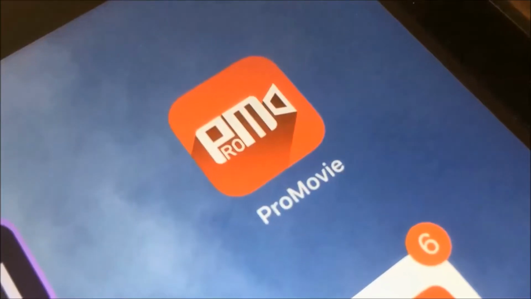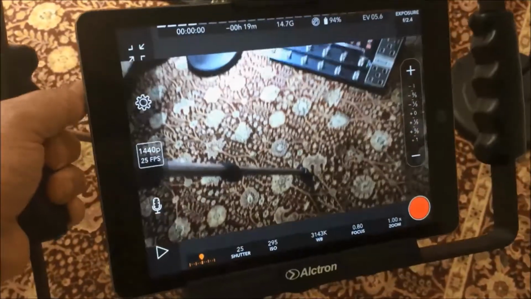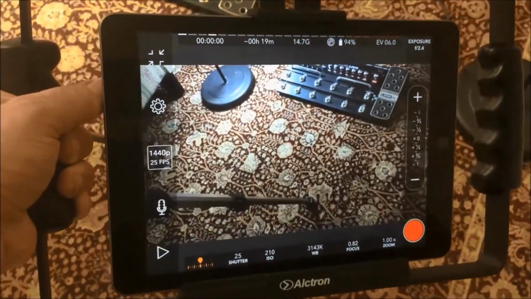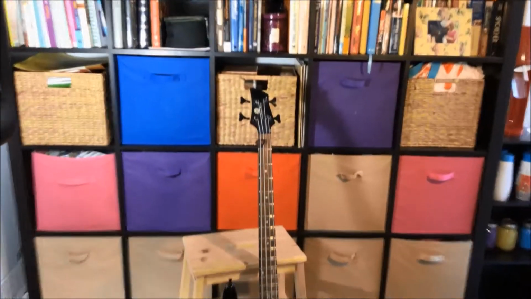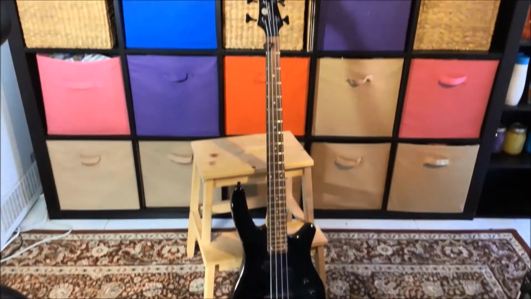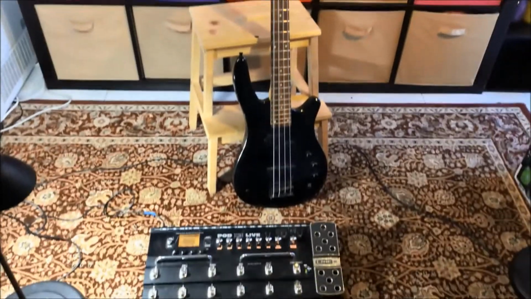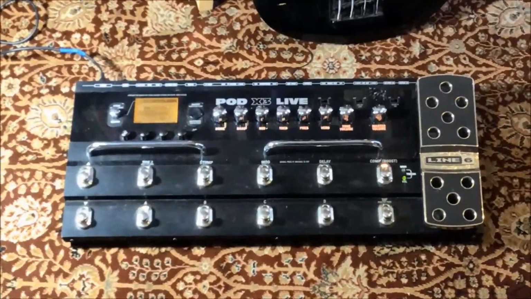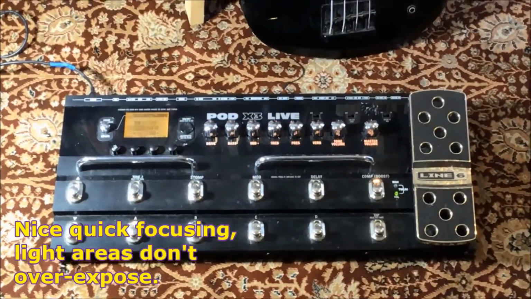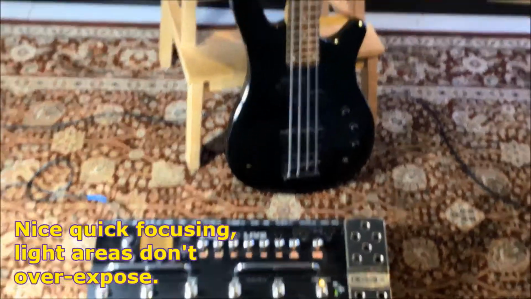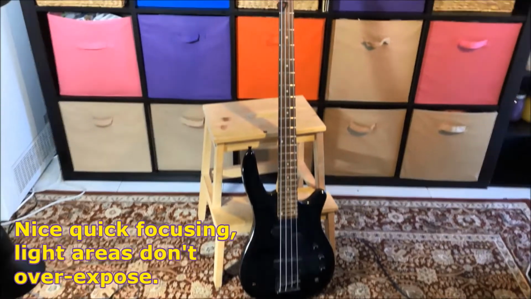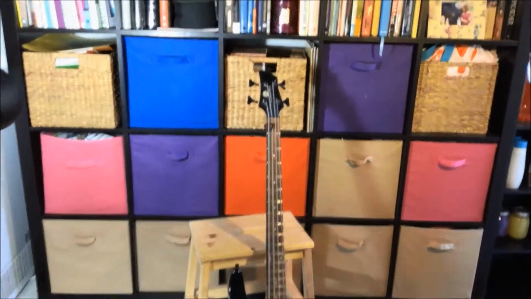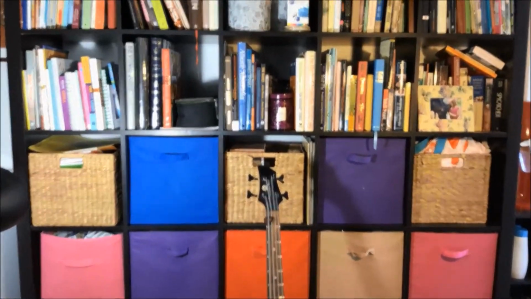And finally, ProMovie. This is the most complex but somehow also the most user-friendly of the apps and probably most capable of all the apps, and yet its user interface is extremely simple. The zoom's just controlled with a swipe of the right thumb. Looking pretty sharp there. Color pickup and differentiation, contrast, all looking really good.